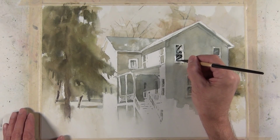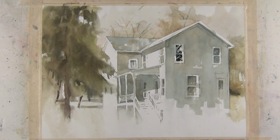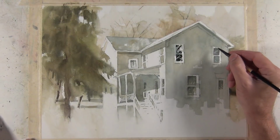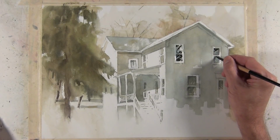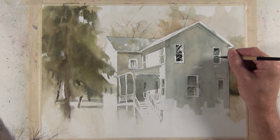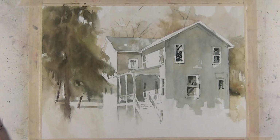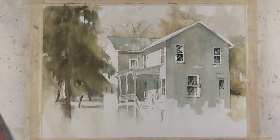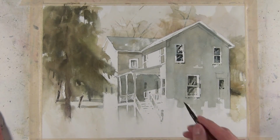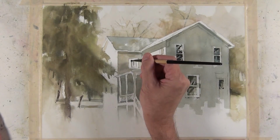You can see I'm not just painting squares. I just make a variety of brush marks, some longer than others, some short, some wide, but to help reinforce that feeling that there's some reflection of the glass. I have the nearest side done, and I'm going to do the same brushwork in these other windows. So I'm coming in with the same dark value.